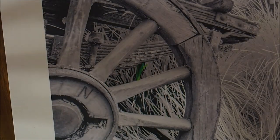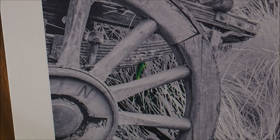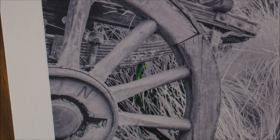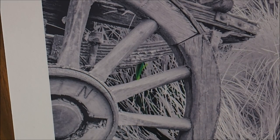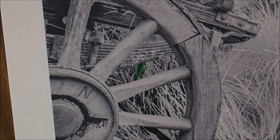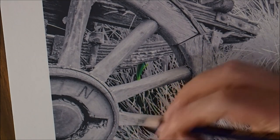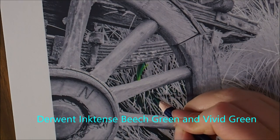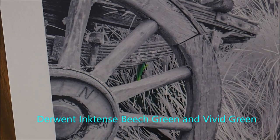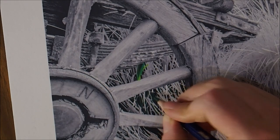So now what we want to do is bring in our beech green and a vivid green with the mix. So we're going to do that, and then we'll add in our lightest tones. Hopefully we'll fill the thing up with that. So we're going to do a mix of the beech green and our vivid green. So hopefully we can see the difference as we go.